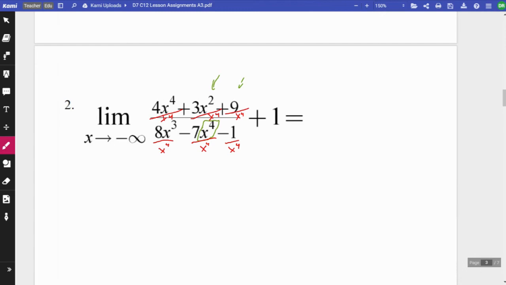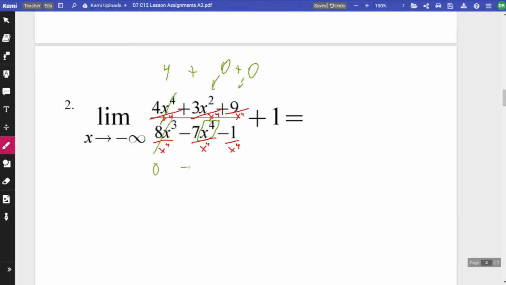So I'm not going to rewrite this all with individual limits. I'm just going to look at it and see what's going to happen. This term is going to be 0. The 9 over x to the 4th, 0. The 4x to the 4th over x to the 4th, those will cancel out, and I'm just left with a 4. I'm not plugging in anything there. And in the denominator, 8x to the 3rd over x to the 4th, the denominator has more x's, so it's going to grow faster. This is going to turn into 0.